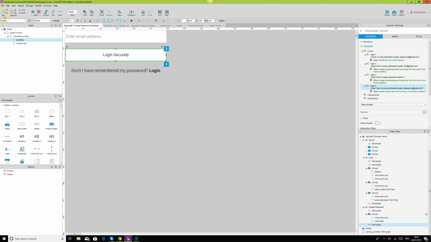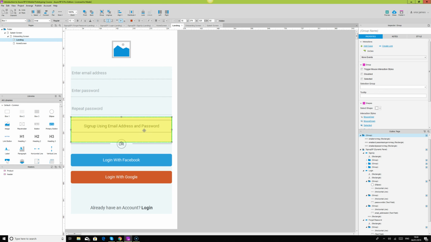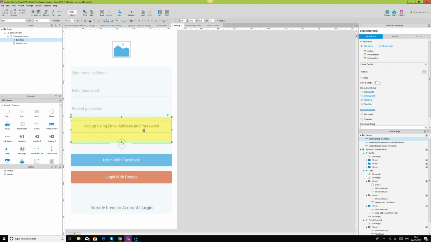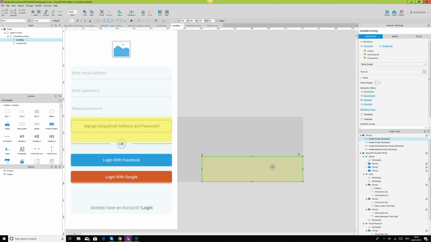So let's go through it one step at a time. If this is correct, we're just going to display something to show them, check your email address for your password and everything. So actually I will go back to the landing screen, and in this screen I'm just going to duplicate this message here.